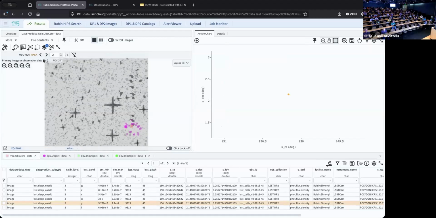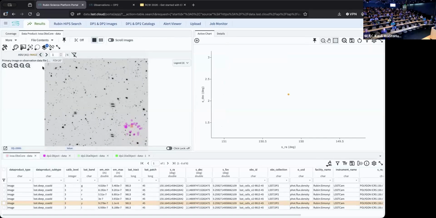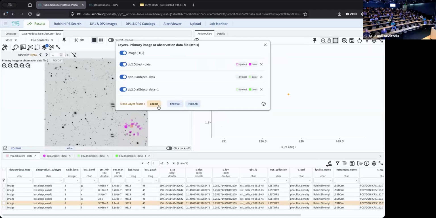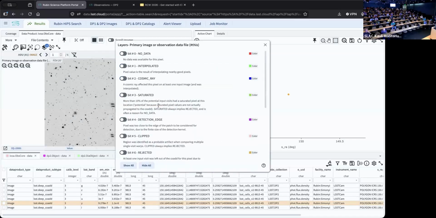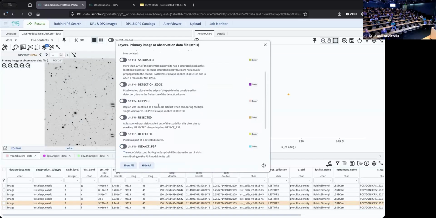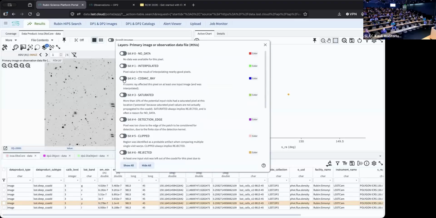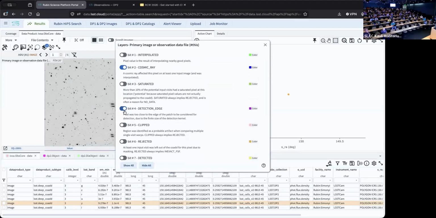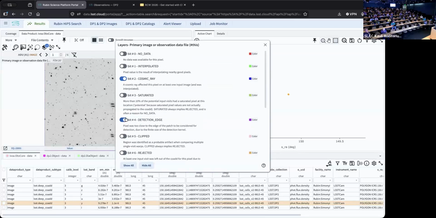So if you go back to the image, Gloria, and then you go to the layers dialog, the thing with a little 4 on it. It says enable mask layer. And now there's a list of all the masks that are in there with descriptions of them, and you can turn on one that you want. So like saturated might be interesting in the context of this particular image because it looks like there's some.